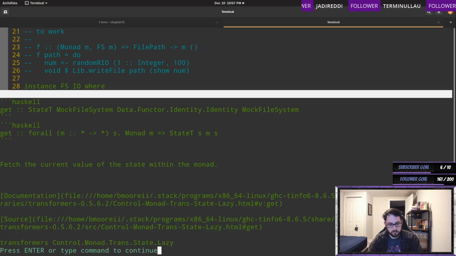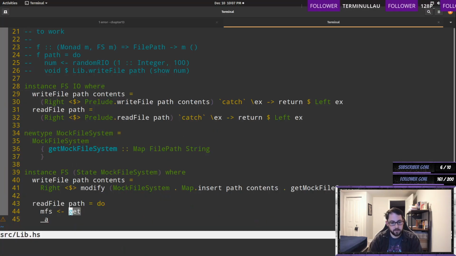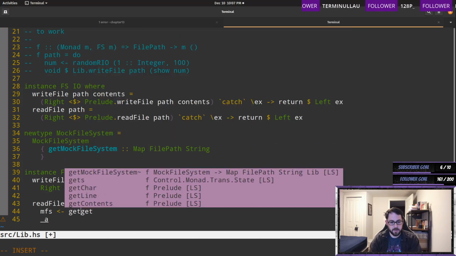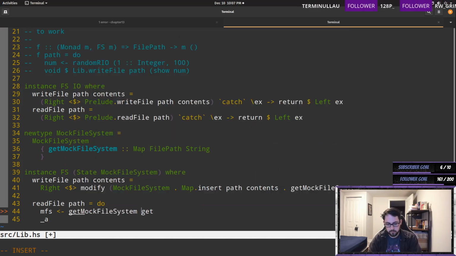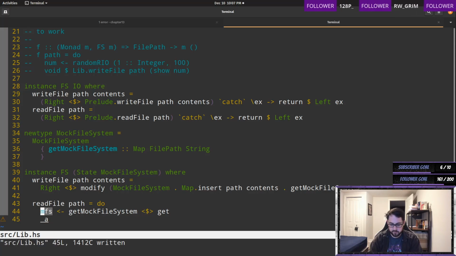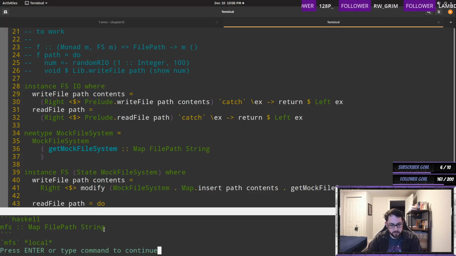Get, remember, is going to return our state, so we could just fmap onto that our get mock file system, like so. And then this thing will be our map file string. So then that way we can just kind of use it. Although we might want to just keep it the way it was. I'm not sure.